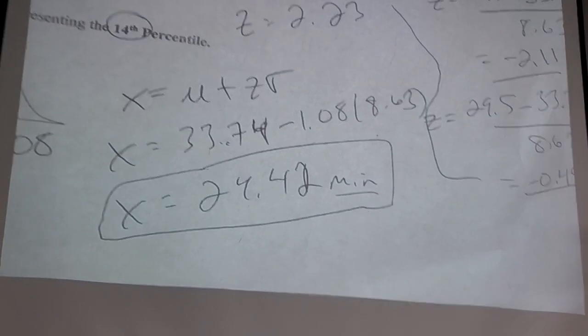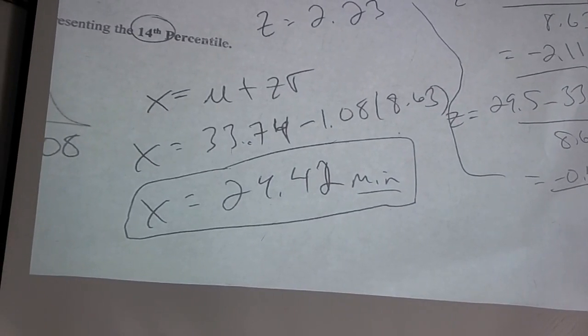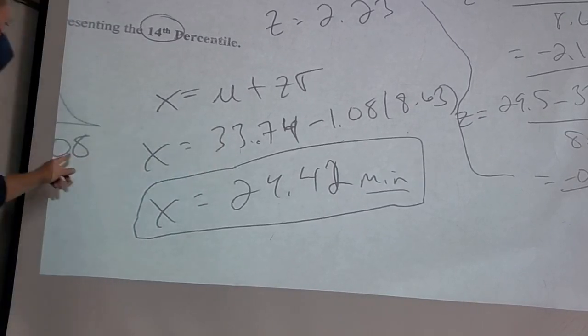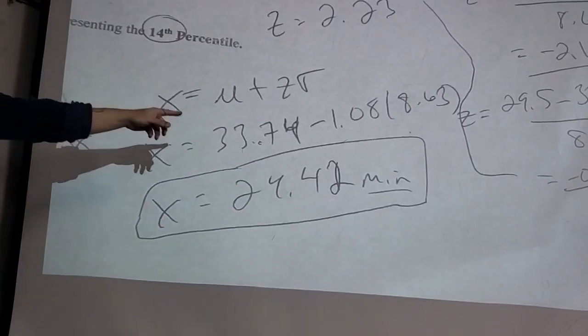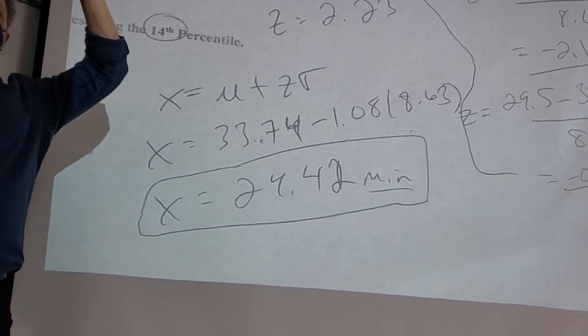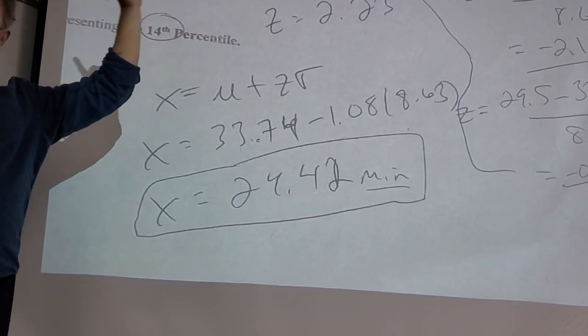If you're at home, this is what we just did. So it kind of makes sense. I know the answer is going to be less than this because I'm down 1.08 steps. That's what this does. Remind me again, what's the question I'm going to ask you on every test left this semester? What does the z-score mean?